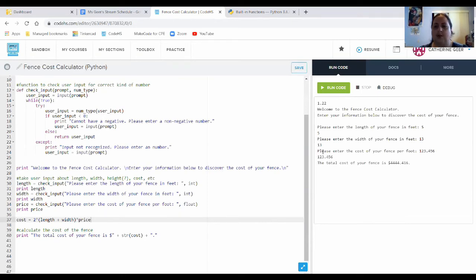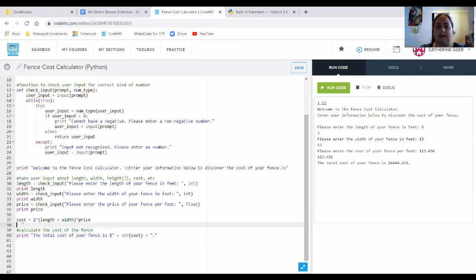All right, so we can see here that we have length, width, price. I suppose I should change that to say price too. I'll do that in a sec. And then the total cost, it does that calculation where it takes the length and the width times 2, multiplies it by price, and that comes out to be the total cost. All right, so here I'm gonna change this to price. And here in the print line is where I would like it to be rounded.